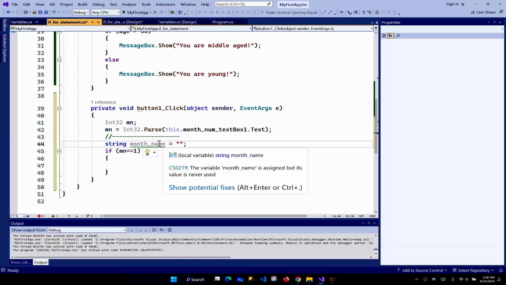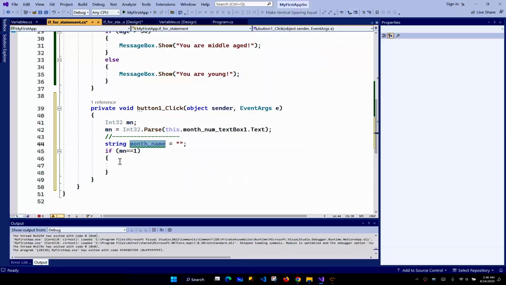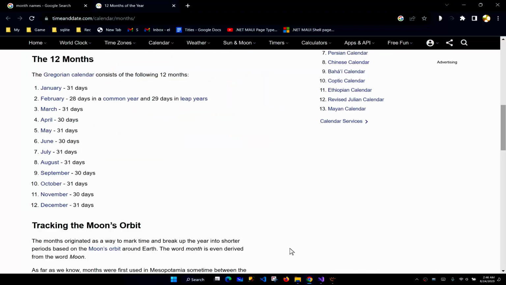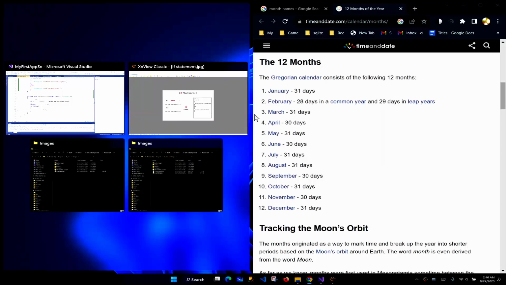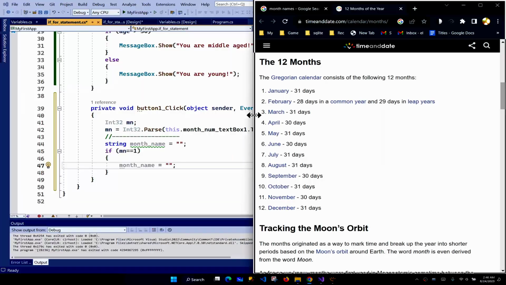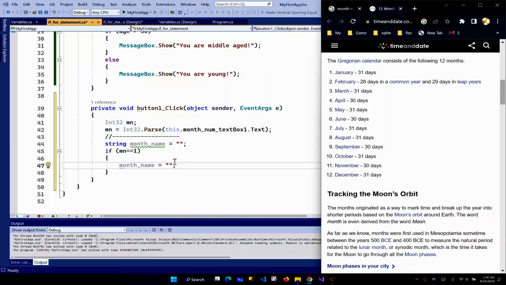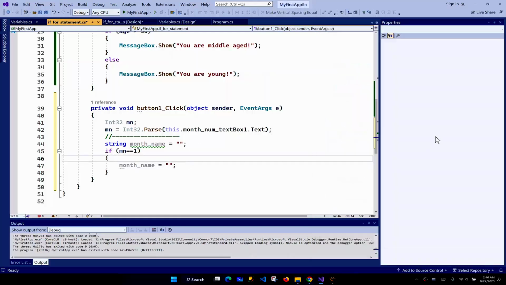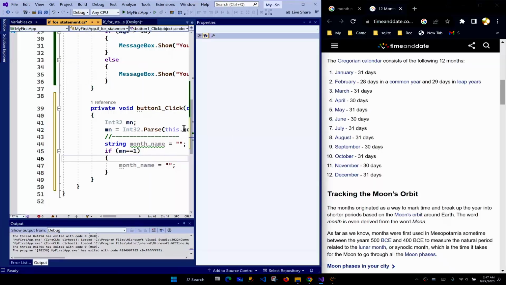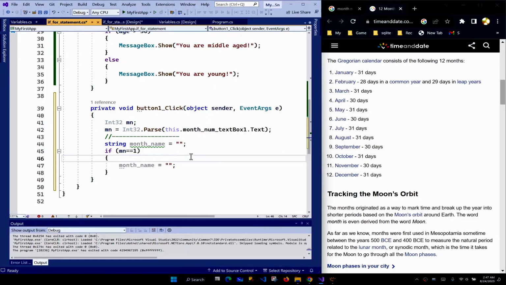Now I have the month name, and for better understanding, let's come over here and paste it exactly here and add the name for the first month. To start my tutorial, I searched Google and I have it over here. So let's put it over here, and after that let's be patient. Great. Now I have the code over here, so let's use it up to here easily and quickly.